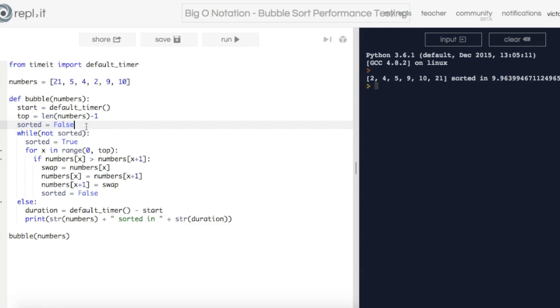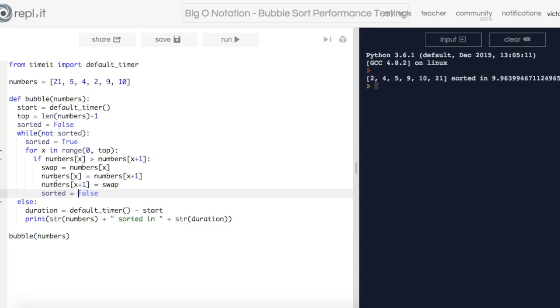Sorted is obviously not sorted yet, and while it's not sorted, let's do some things. Let's skip this for a second because this is our way out of the loop. For now, let's run through the array, and if the current index of numbers is bigger than the next index in numbers, so if 21 is bigger than 5, we need to do a temporary swap. The swap is simply creating a temporary variable to hold the current value, so swap becomes 21, and then the current value becomes 5, so we put swap back in, and now this becomes 5 and this becomes 21. And then we say that it's not sorted yet. And we keep going through.